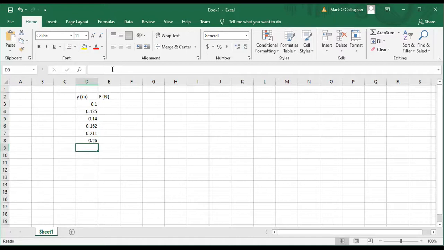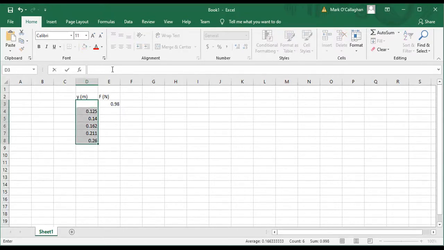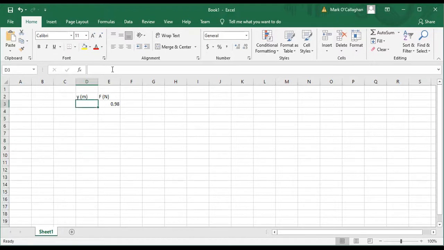Now, the corresponding force, and we did the first two. I did the first two with you. I got 0.98, 0.98 newtons. Oh, I'm sorry, my brain's not working. Never mind what I just wrote down. I'm looking for extensions. Hang on, sorry. Back that up. I want the Y value.